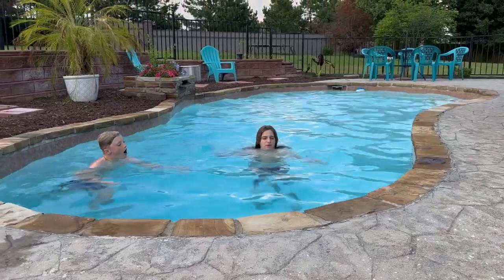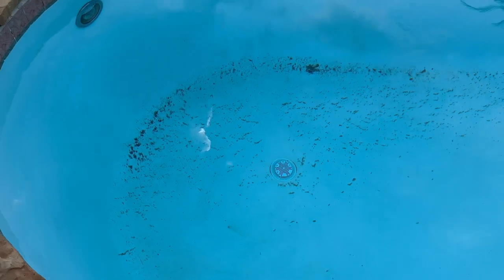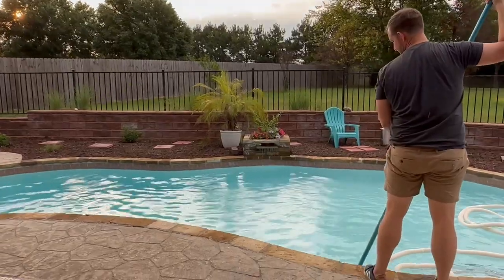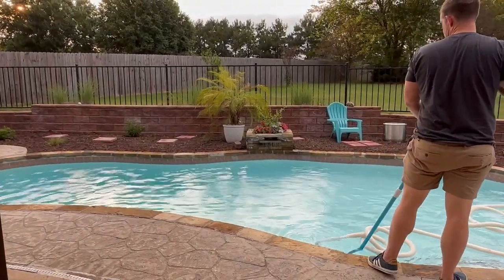There's constantly the maintenance of trying to keep it clean. My kids come out here and play in the pool, I like to sit out here and read a book, my husband grills, the dog runs around — we all enjoy being out here. But with all that activity, the pool gets dirty pretty quick. And even though our pool is really pretty small, vacuuming it is still a huge hassle. We have to get the hose out, prime the hose, make sure it's full of water, run it all through the filter, and we usually wind up having to add more water back after we vacuum. So honestly, we don't vacuum it near enough.